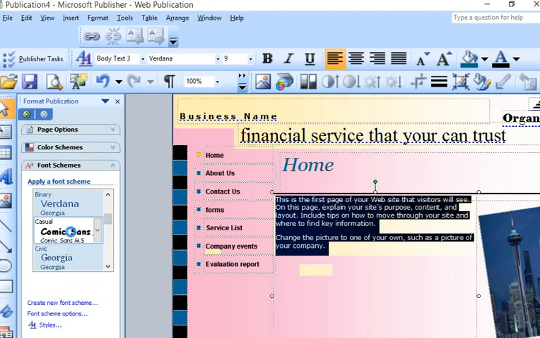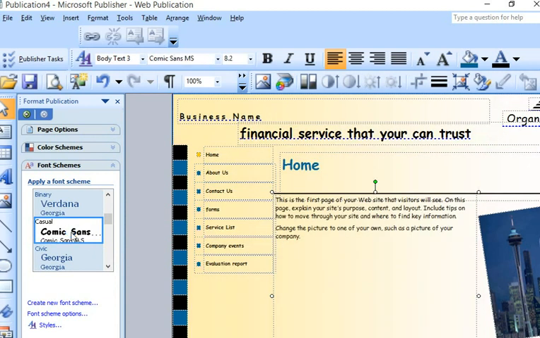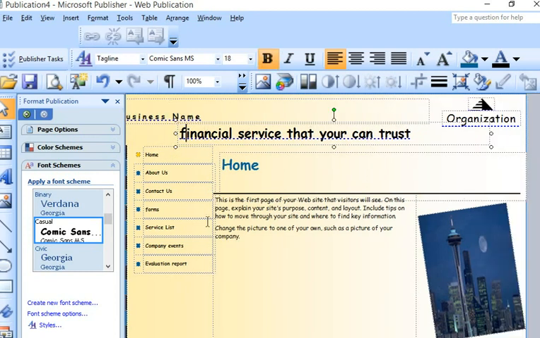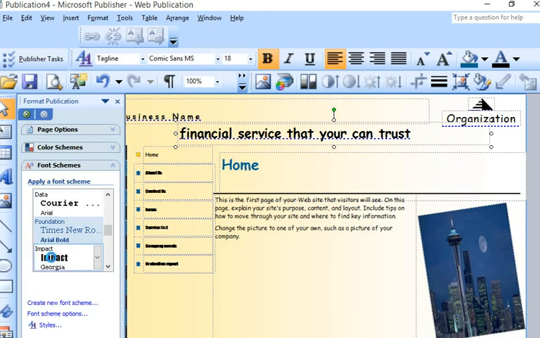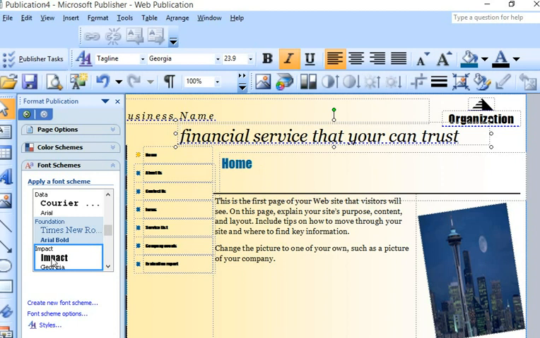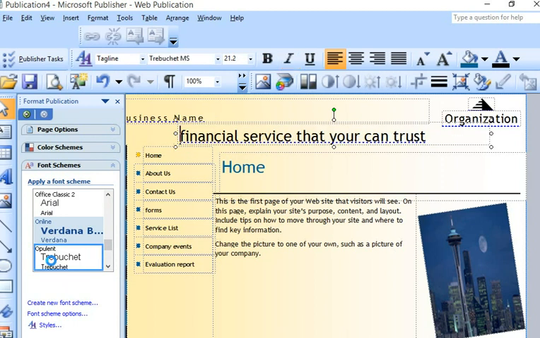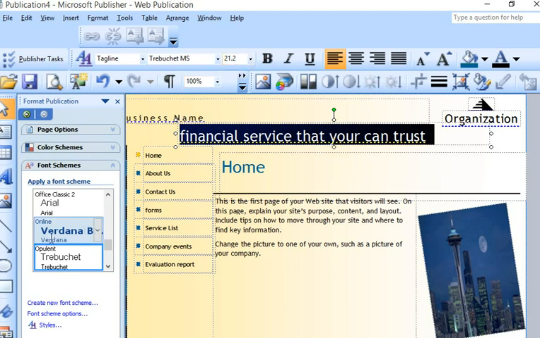So look at this. When we say that we are going to use that as our font, you will observe that the wording changes. If we say we are going to use Times New Roman or Impact, you see? So these are the tools. You see that now the F has changed. The way these words look has changed. For instance, if you concentrate on looking at the F alone, when we go to Verdana or Tribute, it will change. It will stay as F, but the way the word is phrased, the way it looks, has changed. So that is the font scheme.